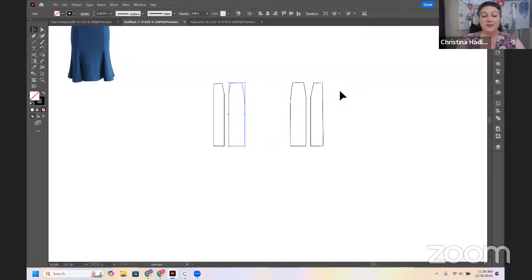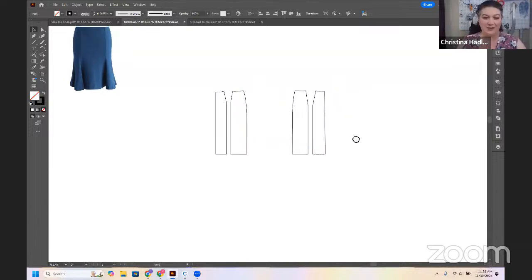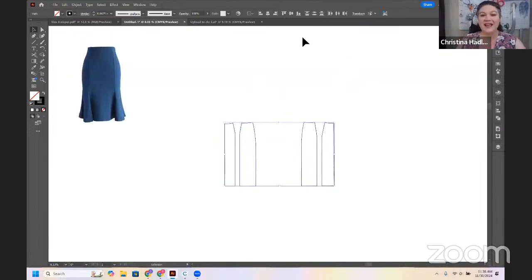Since I'm not yet to my tracing phase, I kind of want to have them back cut together. Then the next thing I'm going to do, since I am going to be cutting it probably mid-thigh, maybe a little bit above the knee to start the flare part, I'm going to go ahead and line all these patterns up on the bottom. That way I can just draw one straight line across everything and it will evenly cut a line across.